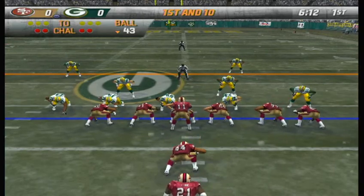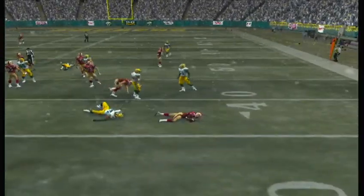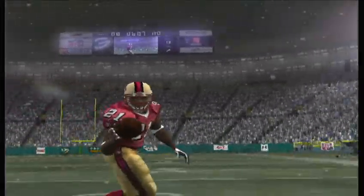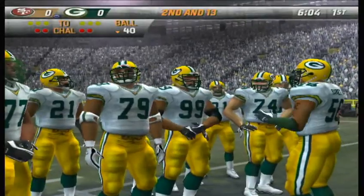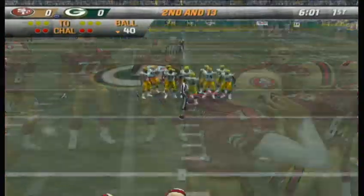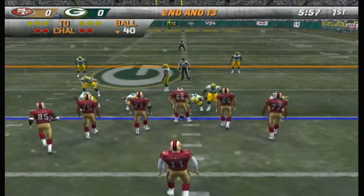They'll go from the I formation. In this direction. And he's brought down in the backfield by Nick Barnett. Nothing doing there as a linebacker read the play and throws him for a big loss. That was a heck of a play. He has great speed, and he used it to fly through the line and take down the ball carrier. Second and 13. Ball on the 40-yard line.